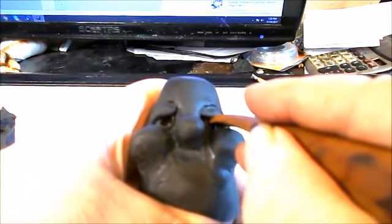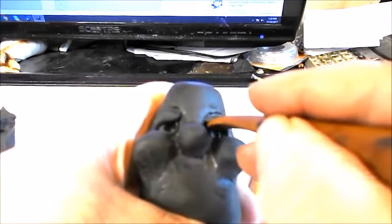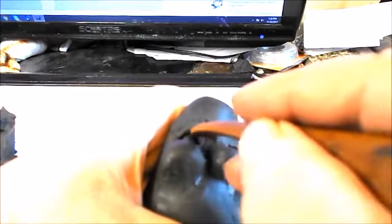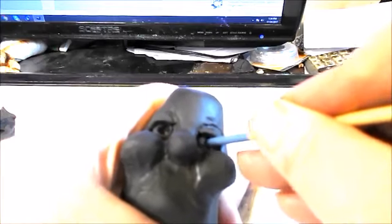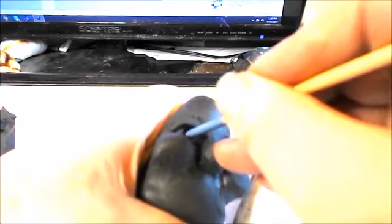You also can lift up on the eyelids around the pupil to kind of give the eye a little bit more lively look. And then you can just re-sculpt the eye pupil to go up underneath the eyelid so he doesn't look frightened or something like that.